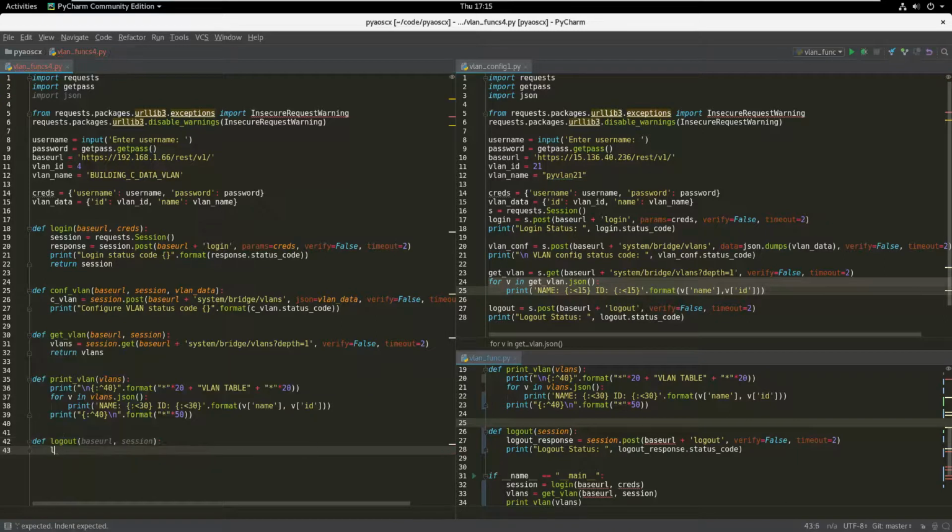Okay, I'm going to create a logout response object. It's a post call to the base URL, with the suffix of logout, and then verify equals false.